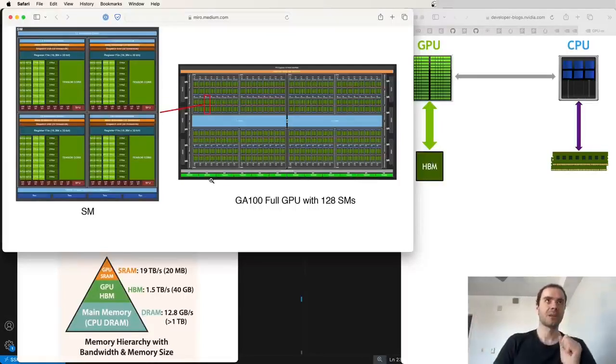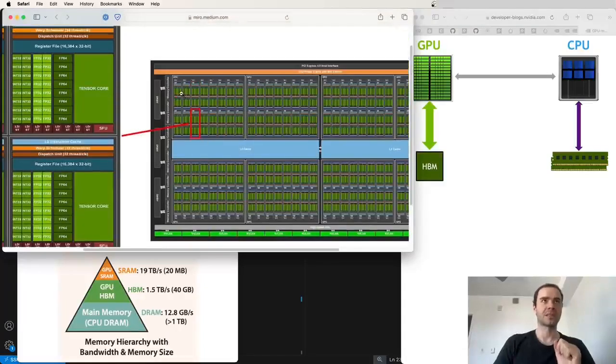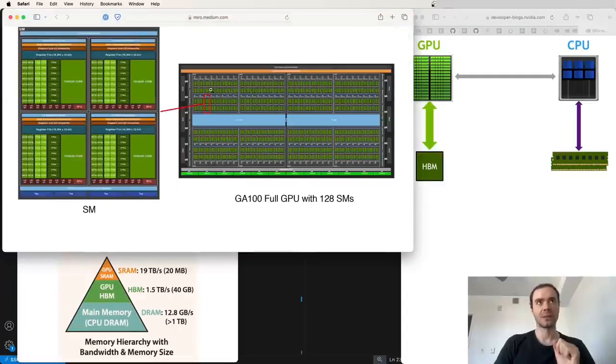On the chip, there are a large number of these streaming multiprocessors. Every one of these is an SM. There's 120 of them in total. And this is where a lot of the calculations happen. And this is a zoom in of a single individual SM. It has these 4 quadrants, and see, for example, Tensor Core. This is where a lot of the matrix multiply stuff happens, but there's all these other units to do all different kinds of calculations for FP64, FP32, and for integers and so on.